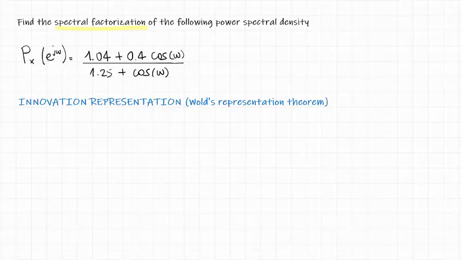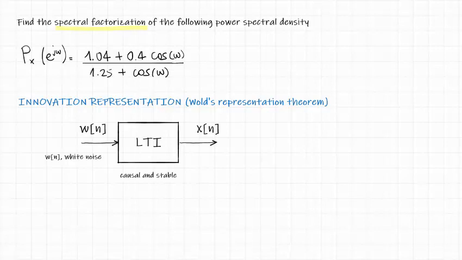This theorem states that any causal stationary random signal can be written as the sum of two components, one deterministic and one stochastic. This is equivalent to representing the random signal as the output of a linear time invariant system. The system needs to be causal and stable and is driven by white noise. This means that the power spectral density of the input is flat at a constant given by the variance of the input noise.